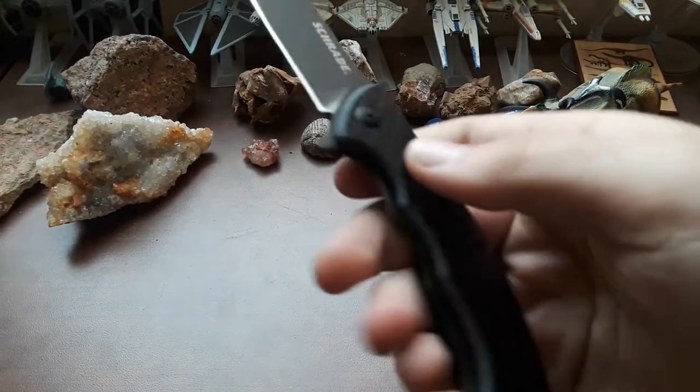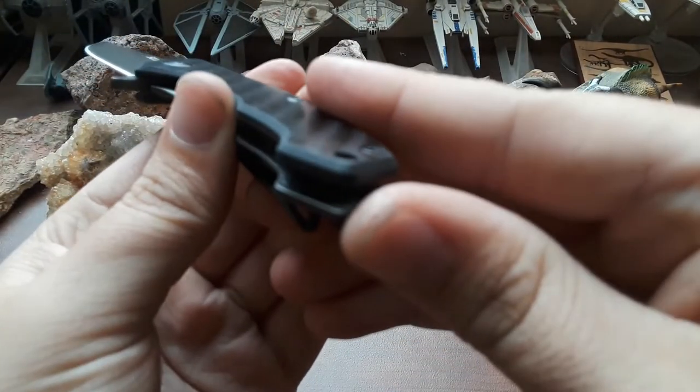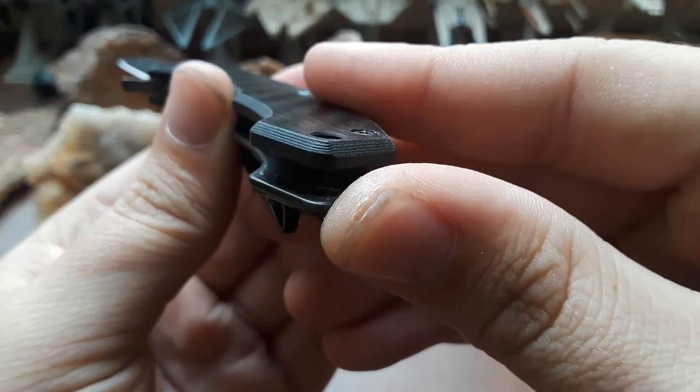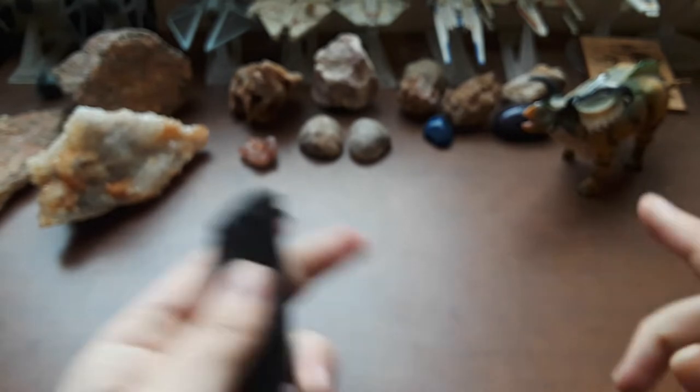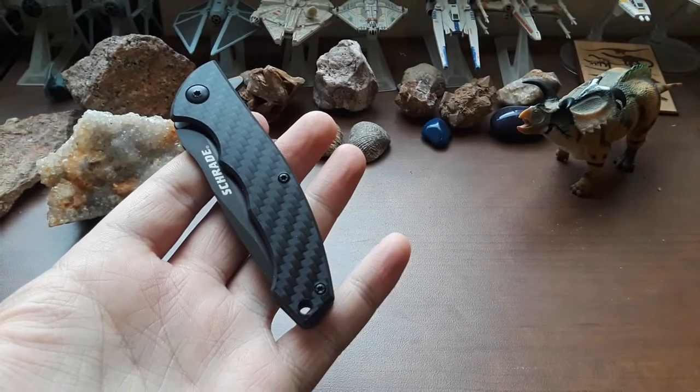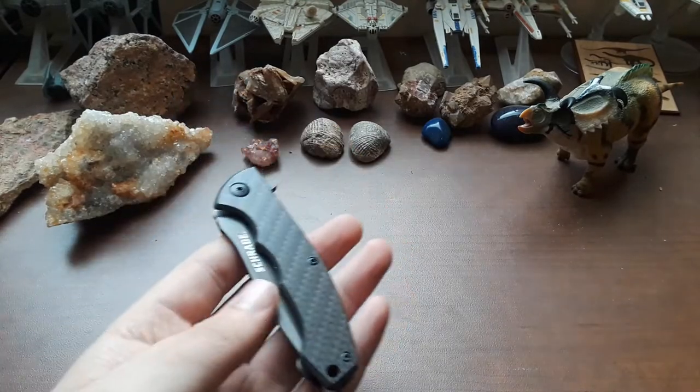On this knife, I don't know, maybe it is G10, but the way it's cut, maybe that's what's changing it. We kind of have these steps. That kind of, to me, makes it feel a little bit better. I don't know why. Maybe this is actual carbon fiber for $15. I doubt it, but yeah, that's kind of cool.